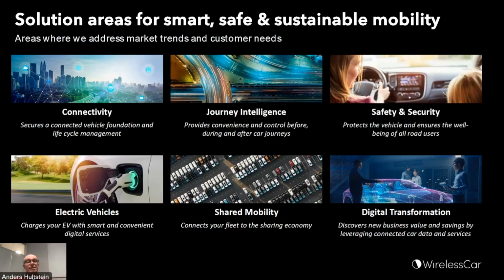Safety and security is still a big part of the vehicle. You can find where your vehicle is. There are many of our customers implementing stolen vehicle tracking systems. It is also becoming a precondition for many more exclusive vehicles to have a way to track a vehicle if it gets stolen. As you can understand, the introduction of electric vehicles has also been a great opportunity for WirelessCar, where you are more dependent on being able to monitor the status of your battery and the state of charge that you have.